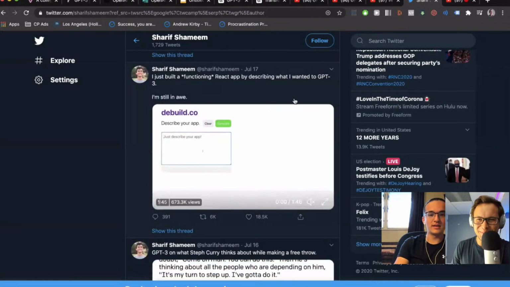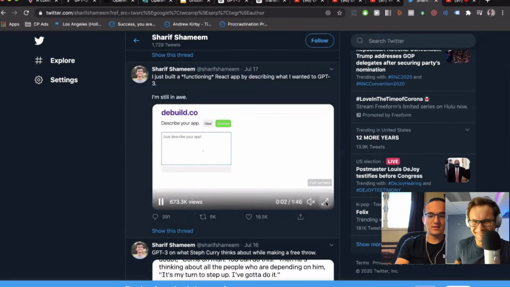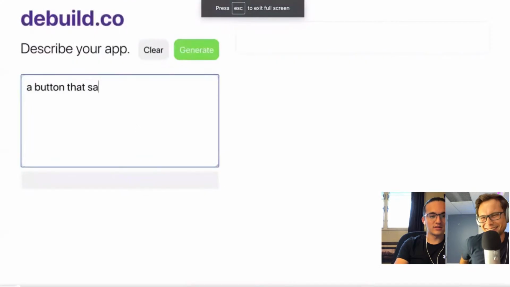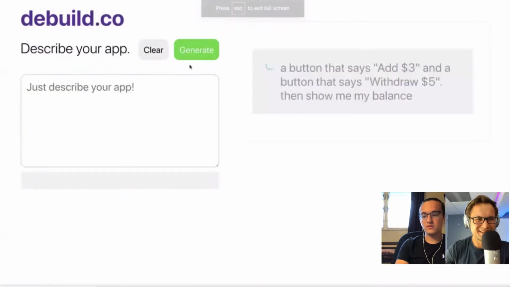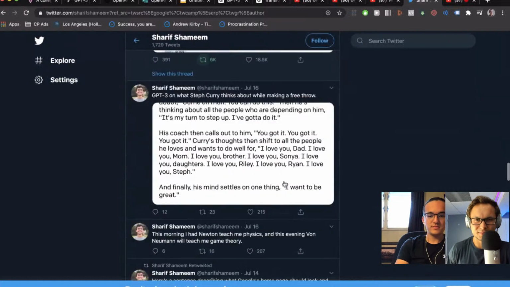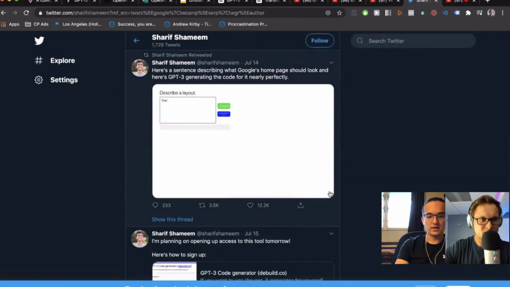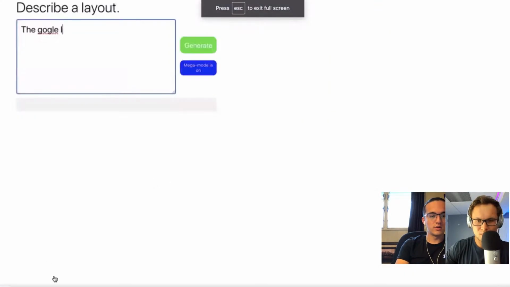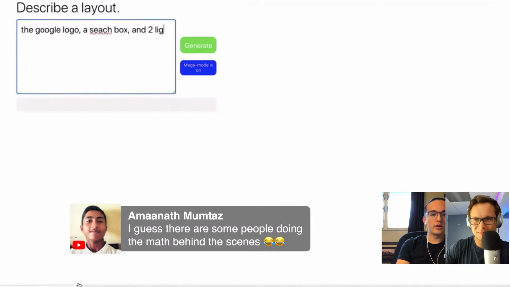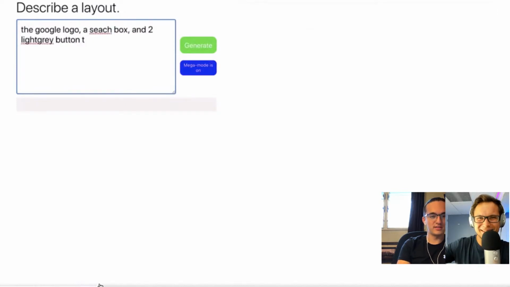There's even more. Here's another one, the first one I saw, when I heard about it. It says, describe a layout: the Google logo, a search box, and 2 light gray buttons that say search Google and I'm feeling lucky.